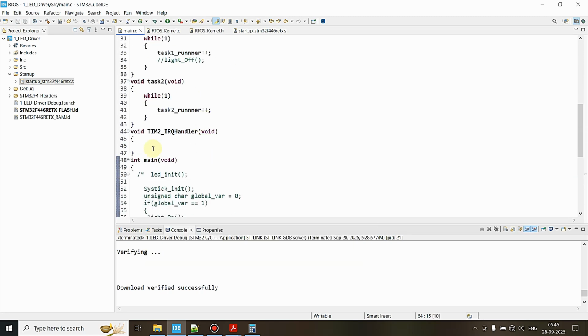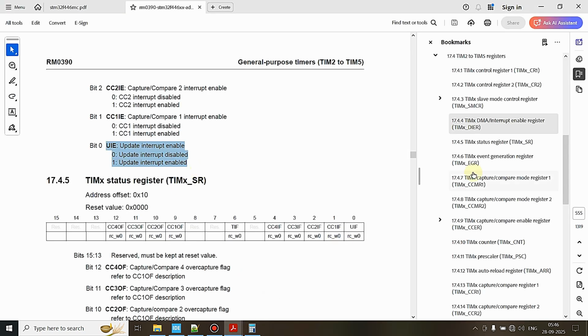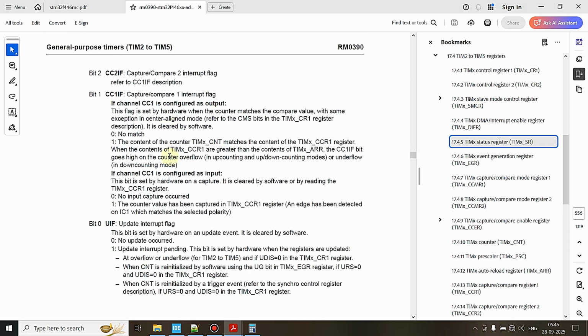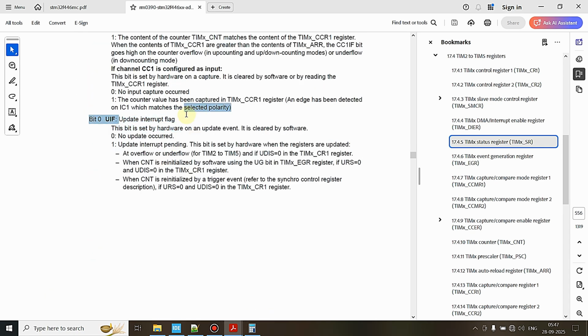Coming to the timer 2 IRQ handler, the first thing that we want to do right over here is clear the update flag. So clearing the update flag meaning coming to the SR status register of timer 2, we just want to clear the bit number 0 right over here.